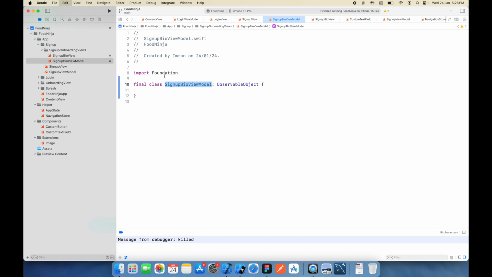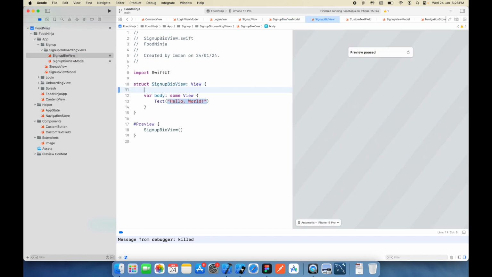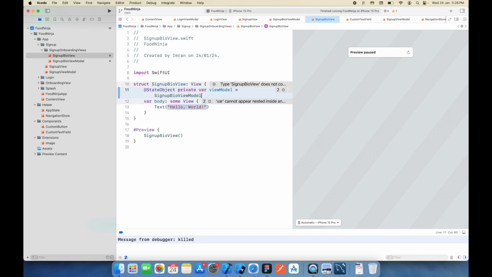In the sign up bio view, I'll create this variable for the view model, which is going to be a state object. Var view model is equal to sign up bio view model like this. All right.